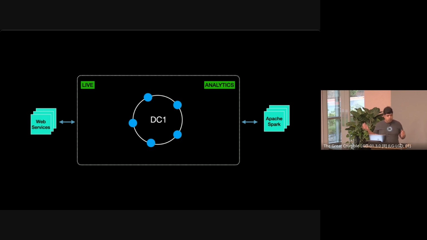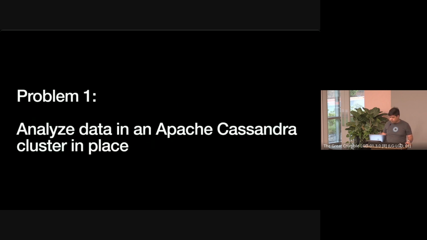So when you throw Apache Spark at Cassandra, you might have a 1,000 core Spark cluster, and you might have a 100 node Cassandra cluster. And it's easy to kill Cassandra with that, like just do a denial of service attack, and that's not something that we like to do. But this is the desirable architecture. Primarily, cut your costs down by half. So how do we get to this? Or what prevents us from getting to this, right?